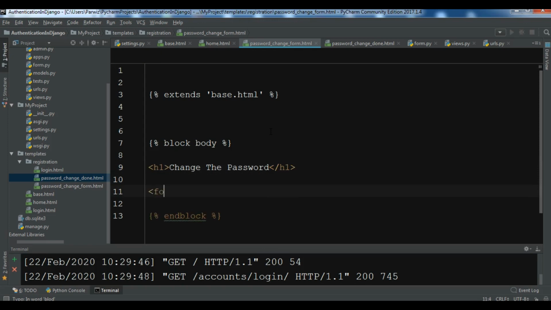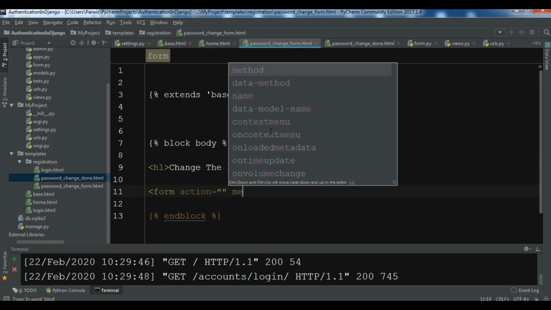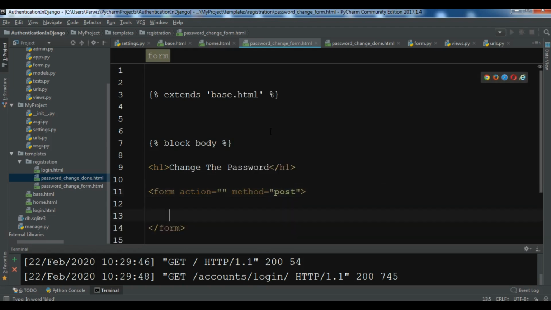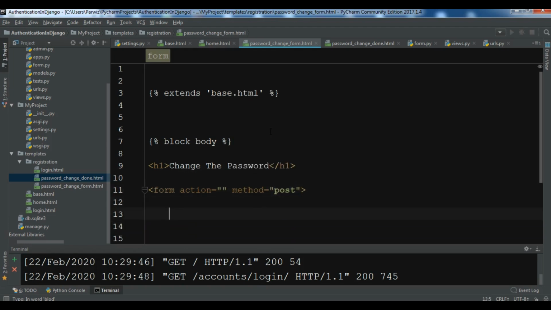And after this I'm going to create a form with an action, and the method is post, and we need to create a CSRF token. And now we need to show our change password form, so you can use form.as_p.